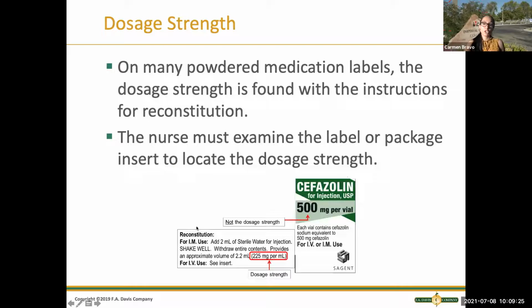On many other medications, you're going to see that it says the strength. For example, this vial says 500 milligrams per vial. And then once you reconstitute, this medication is going to tell you 225 milligrams per ml. Okay, so the vial has this, but once you reconstitute, you're really going to look into these numbers right here, because then every ml is going to be 225. So really, in reality, it's 450, right? And then the remaining will be kind of like displacement, like that extra.